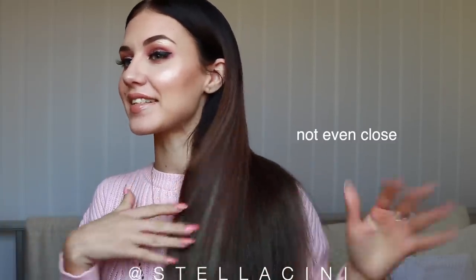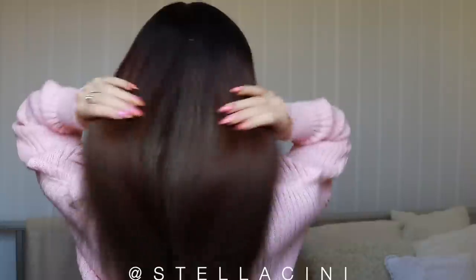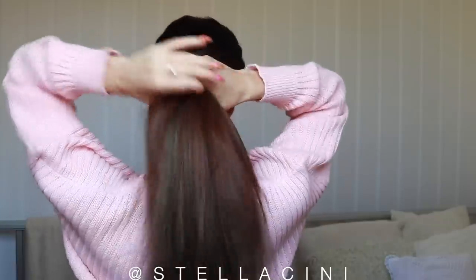Okay, so I've got the extensions in and they feel heavenly. I'm a bit annoyed at myself that I didn't get the exact color, because I would literally wear them as is. They feel so good, and it's so thick. Look at this. I've got a proper ponytail, I could grab someone by their hair.